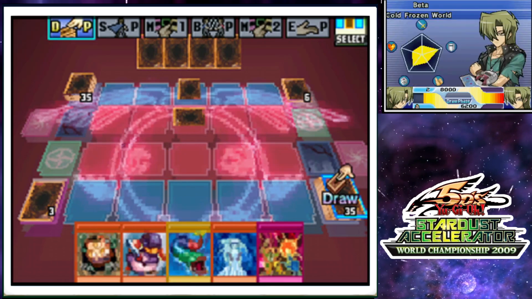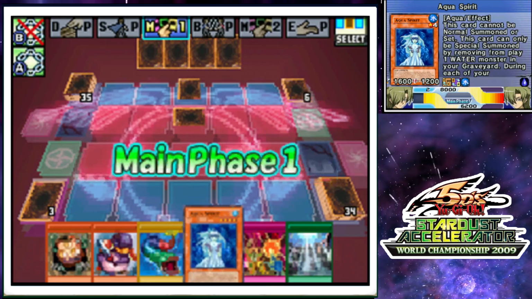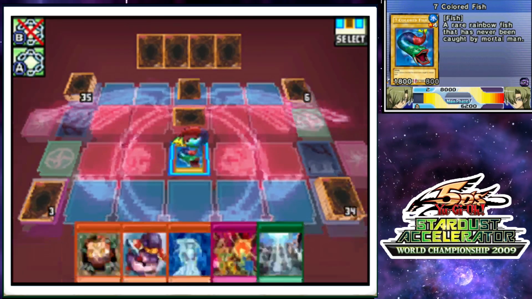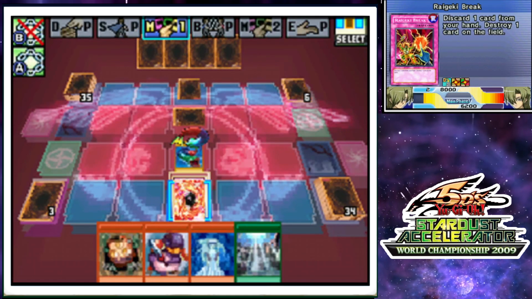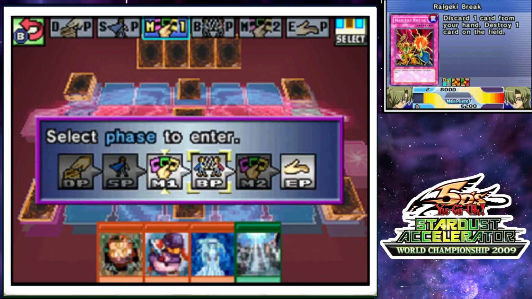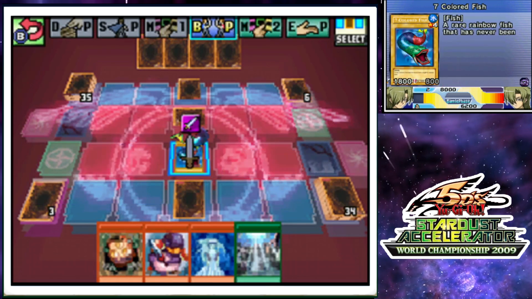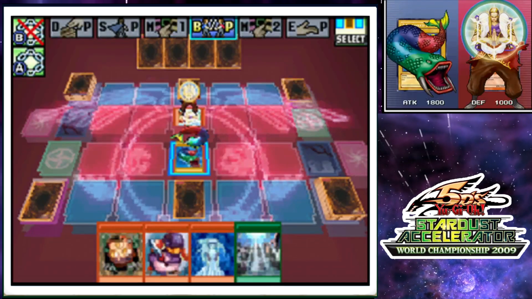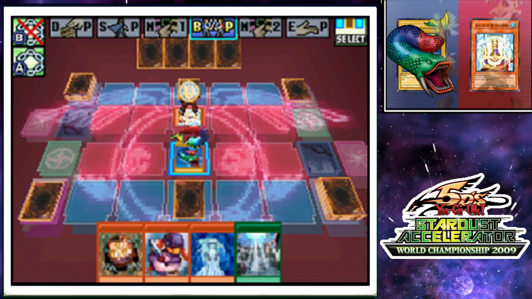Most of his cards are not defensive, so I should be able to kill whatever that was with a 7-colored fish. Okay, I was honestly expecting a bottomless, so I'm very glad that that didn't happen. So let's go ahead and destroy that defense monster. And it was the guy that's invincible, so I'm glad I didn't play Legendary Ocean.